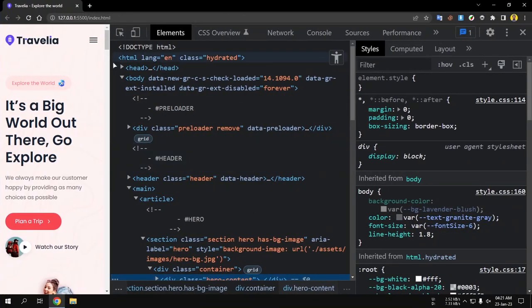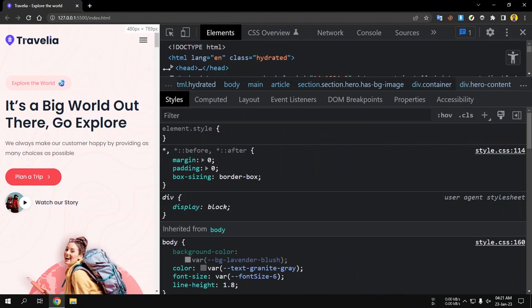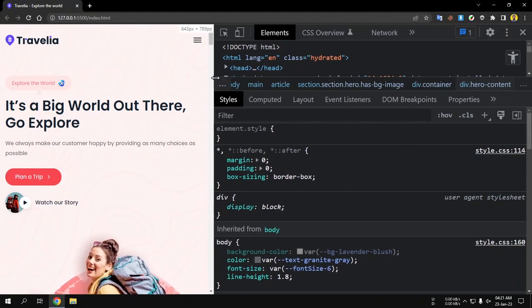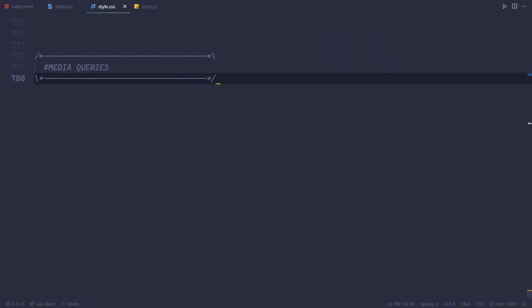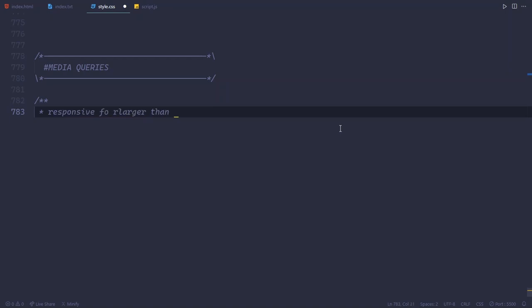So first of all, let's increase our screen size to larger than 575 screen. And now leave a comment that responsive for larger than 575 screen.